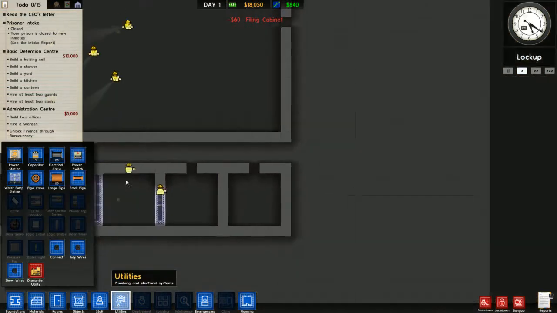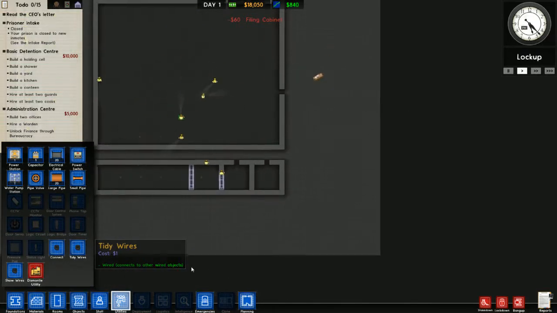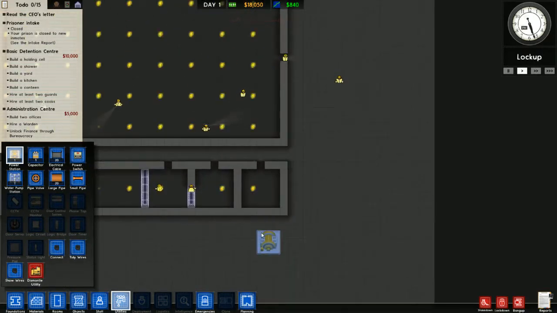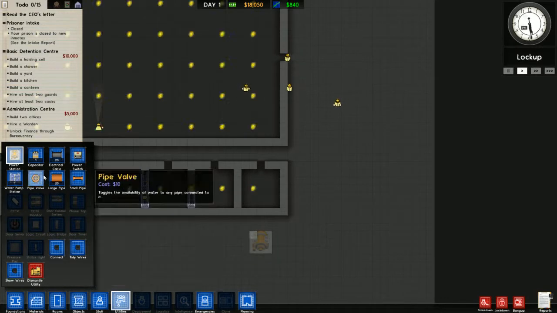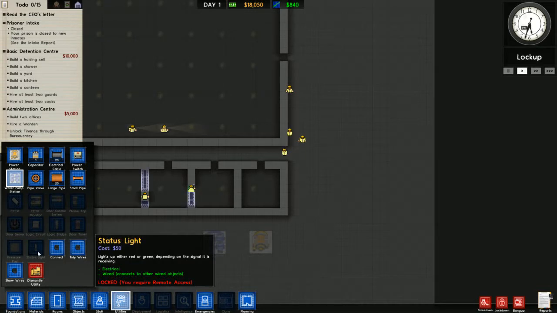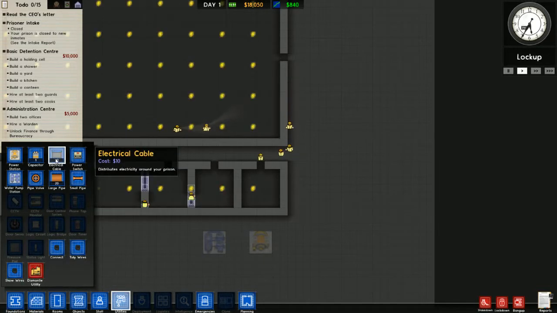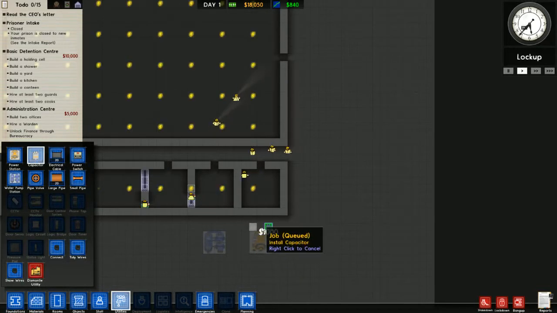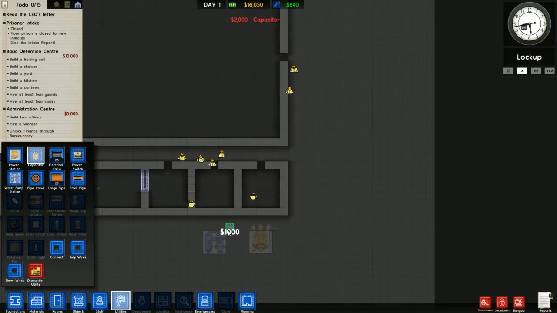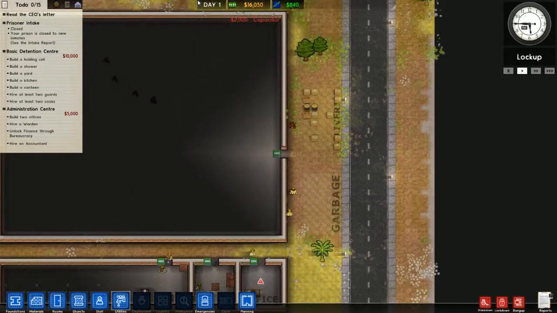We also need to get our utilities in place. So we will have a power station here and a water pump station right there. And capacitors. Then we will need to start making the prison.